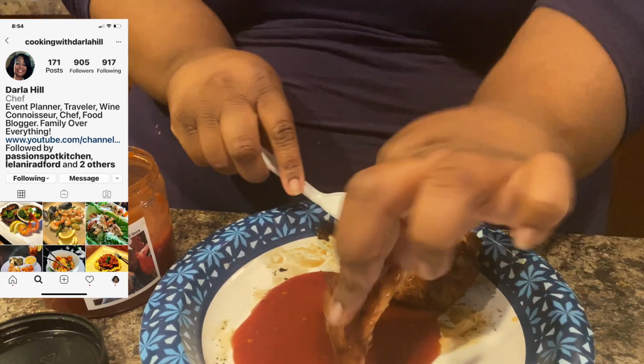Now you gotta have some extra dipping sauce on the side. Let me take another bite, because I gotta tell y'all what we're working with. It's sweet. Wow. That's good. It's just good. She did that.